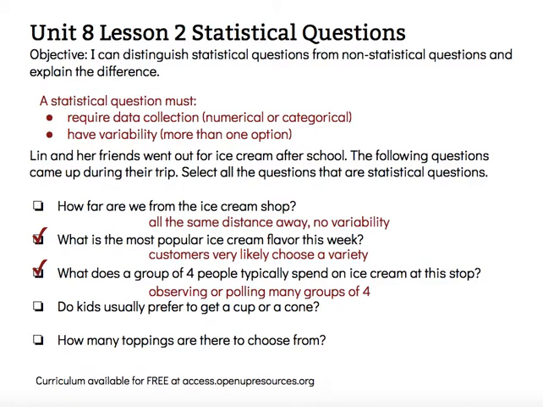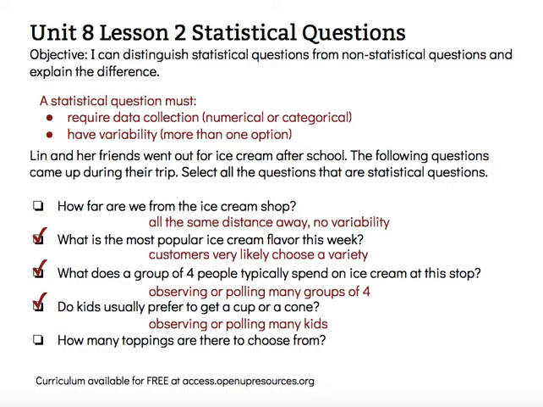Do kids usually prefer to get a cup or a cone? So we have 2 options, so we have more than one option, and you're going to have to look at a large group of kids. You can't just watch 1 or 2 kids and be satisfied that you've gathered enough information. So you're going to have to observe or poll many kids to determine if they prefer a cup or a cone. So that is a statistical question.